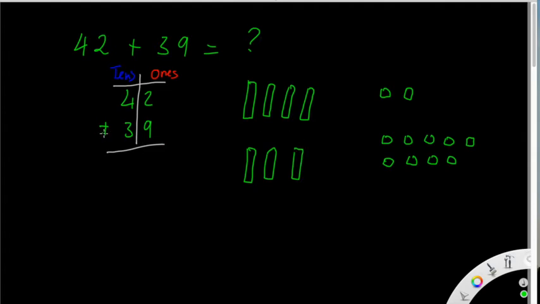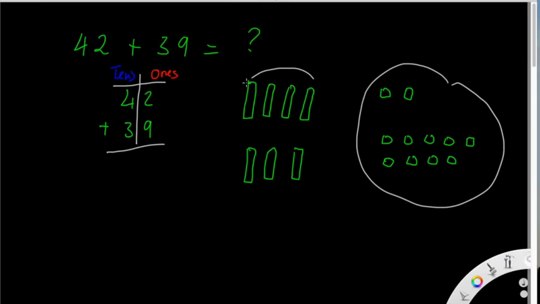What does it mean? It means add. So Mr. Bui will put them all together. I'm going to group them like this. And I am going to count the ones. Let's count the ones with Mr. Bui. 1, 2, 3, 4, 5, 6, 7, 8, 9, 10, 11. So I have 11. Do you think I can put 11 in the ones column? No, I can't, because we cannot put two numbers in one place.